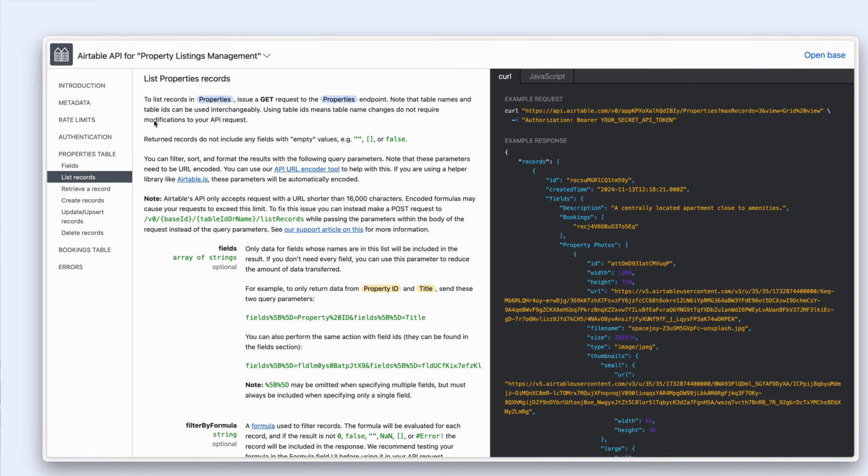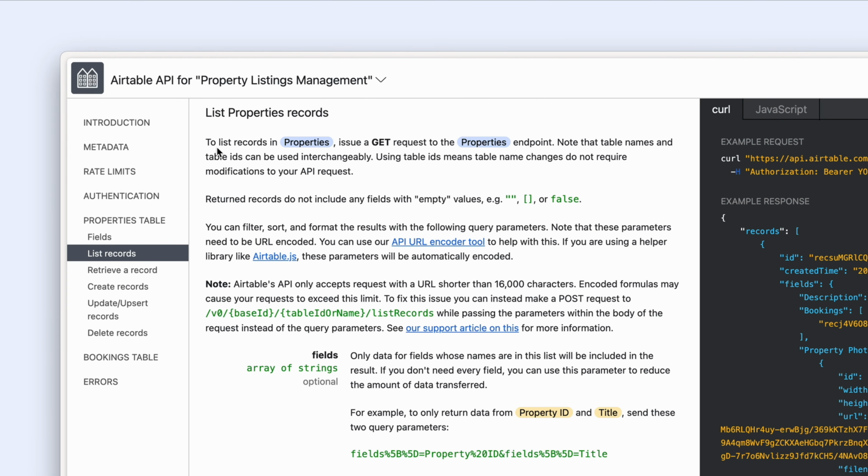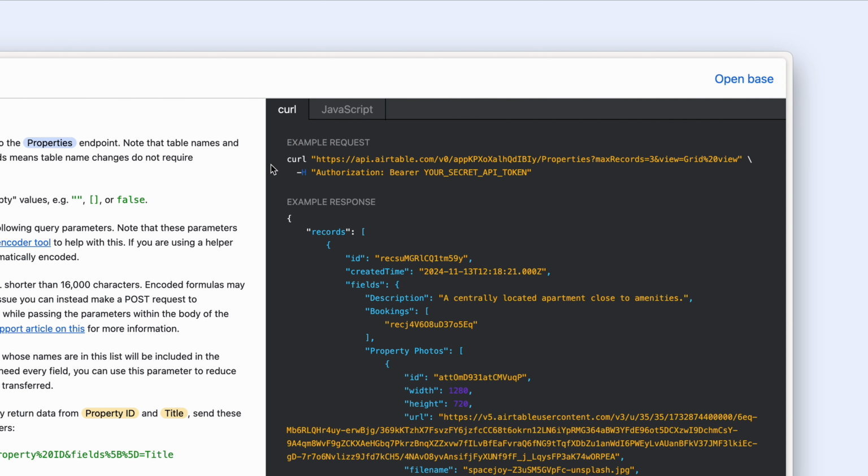However, in the description, it says to list records in properties. That's my property listings table. Issue a GET request to the properties endpoint. Fantastic. Moving across on the right-hand side, here is my curl command. And this is the URL that will enable me to get these records.